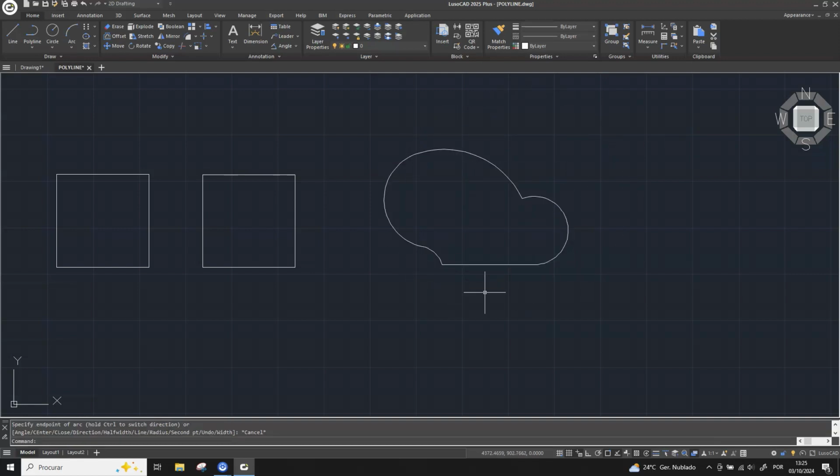As we just demonstrated, both line and polyline commands are useful and necessary in most drawings, and they are each pertinent to different situations. Further on in the course, we will show you a way to convert lines into polylines and vice versa, so stay tuned and keep practicing your LusoCAD skills.